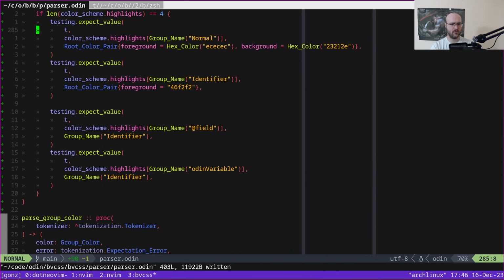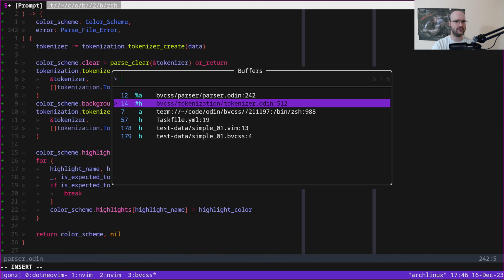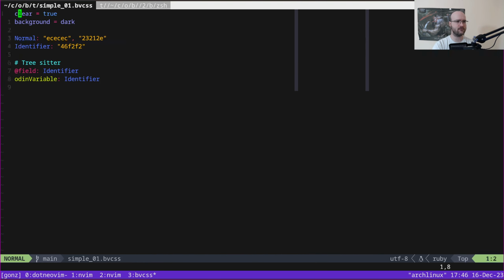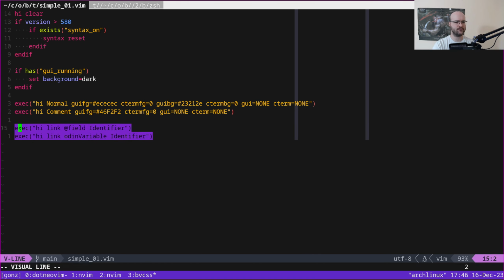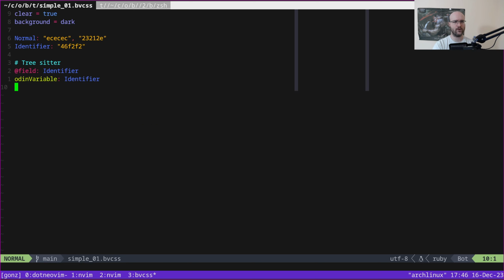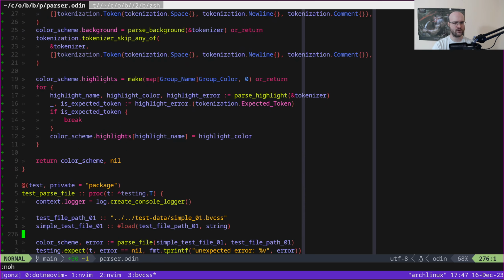I'm not sure. We would need more test files, and I'm not entirely sure I want to write more test files at the moment. So basically, just to recap, what we have right now is we have this here, right? Turns into this. And that is a good start, to be honest. I like this. We're going to be fine with that start for sure. It's shaping up.